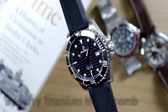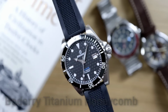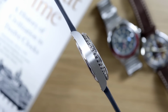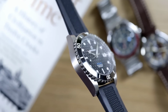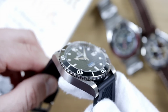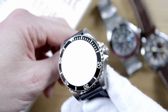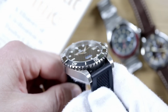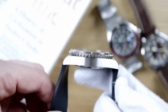The Boderry titanium diver has so many premium features which equate the watch to something special altogether. But there are two specific cherries on top of this cake which the competitors hate with all their envious green little hearts. Firstly, this is an own design. Secondly, it's offered in titanium, like this piece in front of us, or in bronze. With regards to the dimensions, we've got a diameter of 41mm, a height of 11.8mm, a lug-to-lug length of 47.4mm, and a lug width of 20mm.